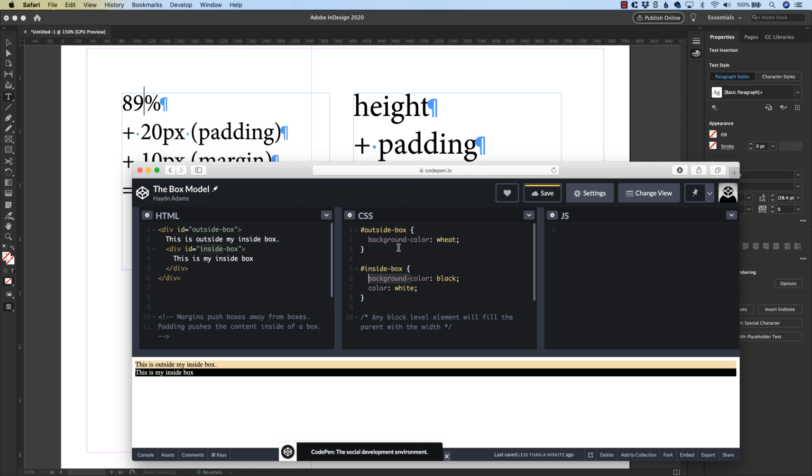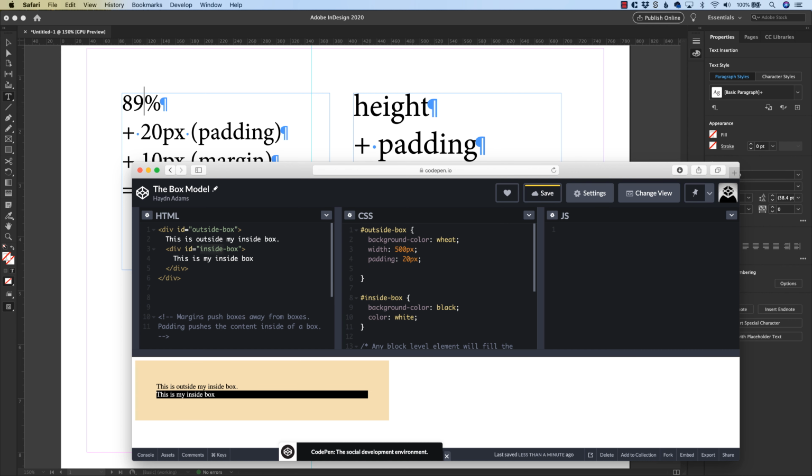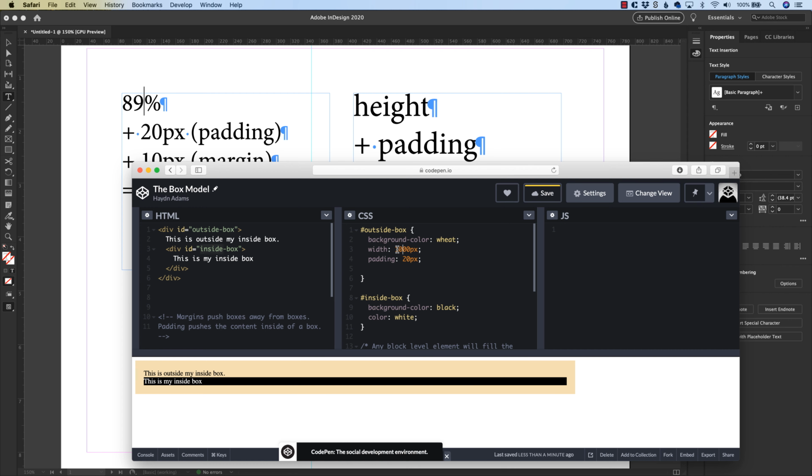So let's add a few design principles to the outside box. Let's add padding of 50 pixels. And let's put our width, that's pretty big. Let's set our width to 500 pixels, and let's set this to 20 just because it's a little outrageous. We'll actually go 1,000. Shooting from the hip, well, I can only do so much. So once again, our outside box width equals 1,000 and padding equals 20.